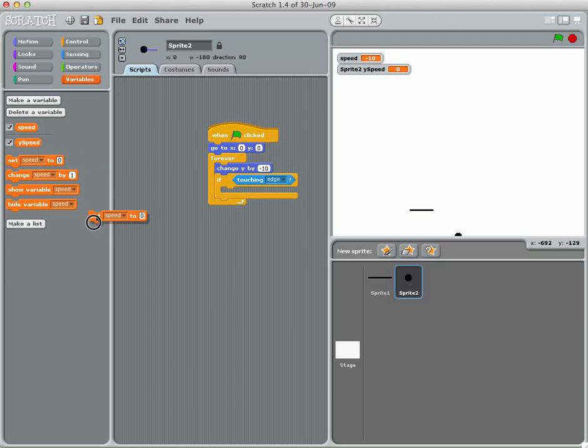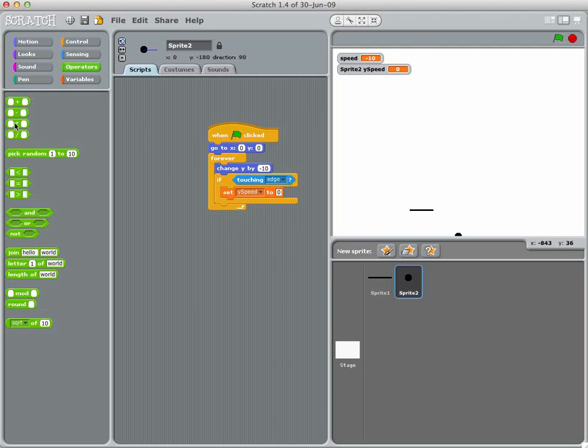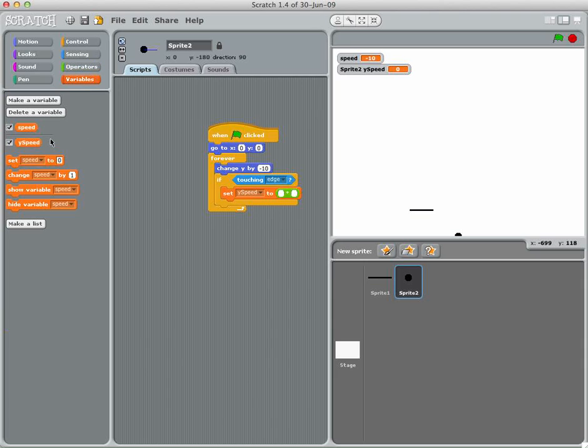So in this it's set, and here it says set speed to, and in this case I'm going to click on the drop down arrow here, and instead of saying set speed, I'm going to set Y speed to. Again I'm going to use this operator, which is the multiplication operator, and I'm going to multiply the variable itself by a negative number, by -1, which is going to change the direction of it, right?